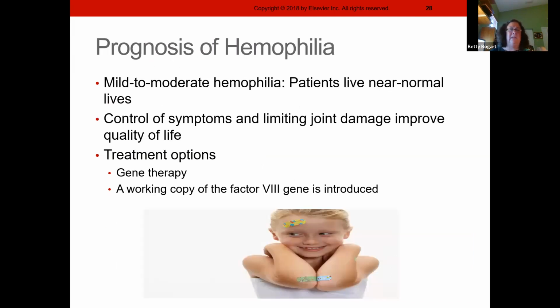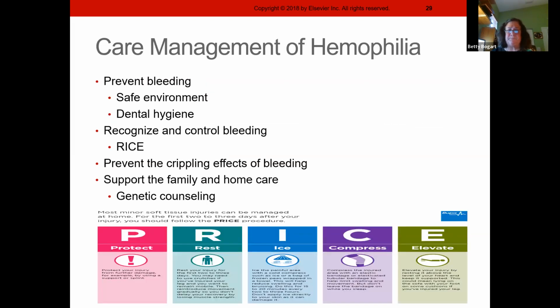So as I said, hemophiliacs, just like any other condition, can live pretty normal, but this child's not going to be in football. This child's going to maybe go swimming, maybe bowling, maybe tennis, something else. They're not going to be in something where there's a lot of contact. So as I said, control those symptoms, protect those joints, and then hopefully, they're getting close to some gene therapy so that factor can come in and we can help cure some hemophilia.